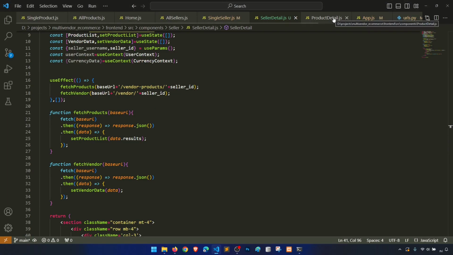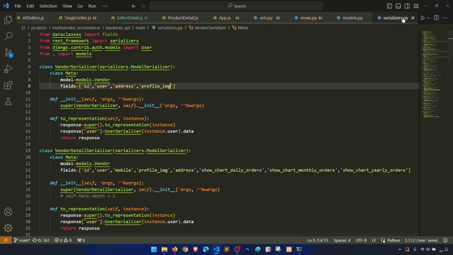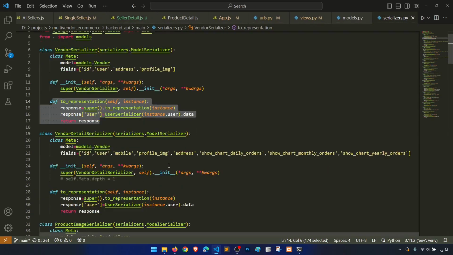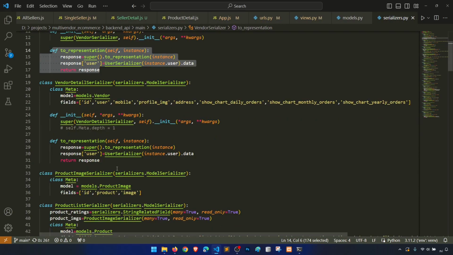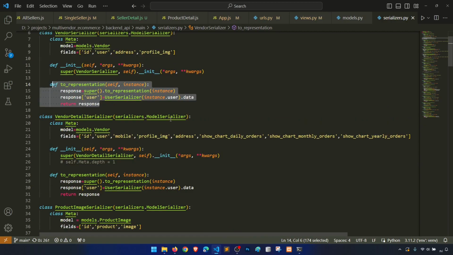Let's go to, okay, I understand. Actually, in the serializer, in the detail we also need to define the to representation. It's defined already, but why is this not showing to representation? User dot first.